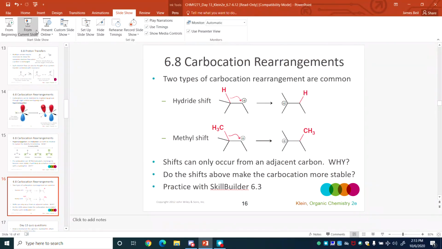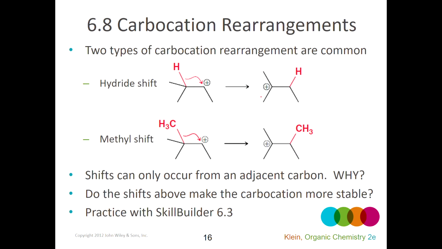It's a situation where either a hydrogen with a pair of electrons, which is called a hydride if it takes the electrons with it, the whole thing will jump over to the neighboring carbon. Or a methyl group can do it. It's got to be a hydrogen or a methyl group that can shift over and end up located on the neighboring carbon. Why would it do that? Because it goes from a secondary carbocation to a tertiary carbocation. And then it stays there because then it can be more stabilized through hyperconjugation, as we described.